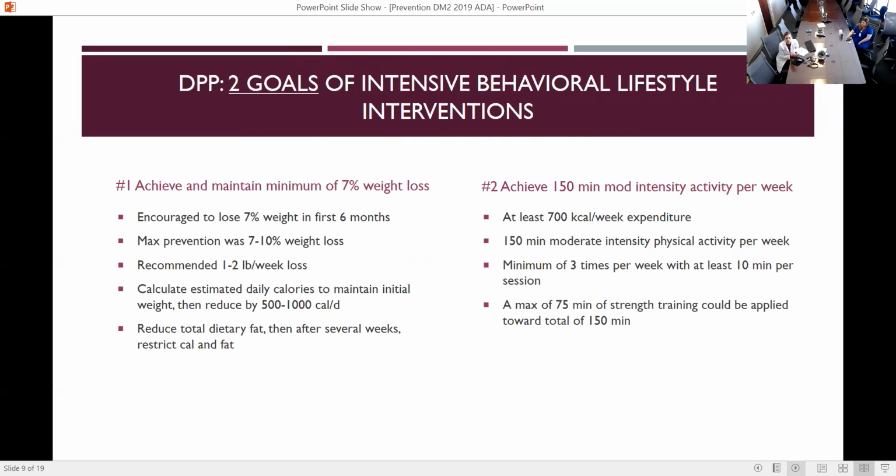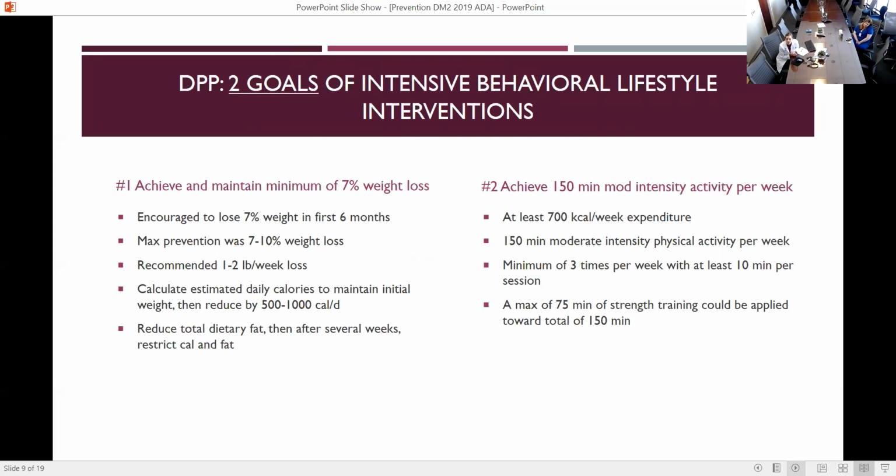So usually what I tell patients is just figure out how many calories you're taking in a day at present on average, and that's sort of your set point. And then I tell them, if you cut out 500 calories a day, that's times 7 days a week, that's 3,500 calories, and that's about a pound. So if someone's not eating as many calories, that would be a strict reduction. You might have to go about it a little bit more slowly.